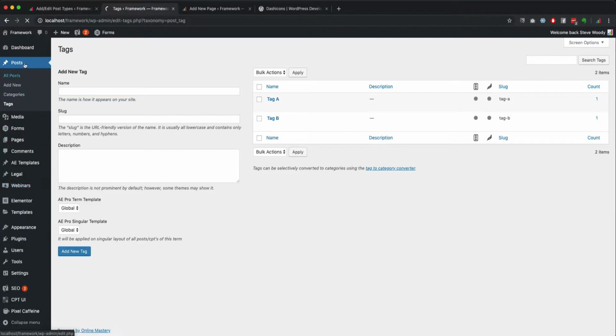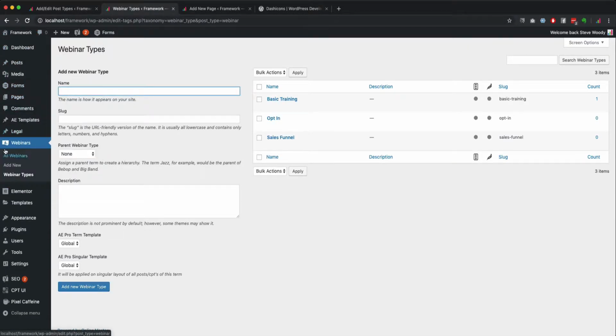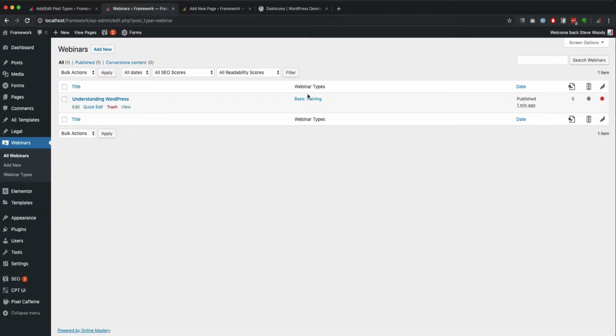So now you get the understanding and the idea of how we can create custom post types, custom taxonomies, how we can attach the taxonomy to the webinar. And now if I click on all webinars, you can even see the webinar types, and we can filter. We can filter based on all of the things we need, and if we need to filter more, we can look at all of the ones that are for basic training, for example. So lots and lots of options, lots of things that we can do here, lots of ways that we can customize this.